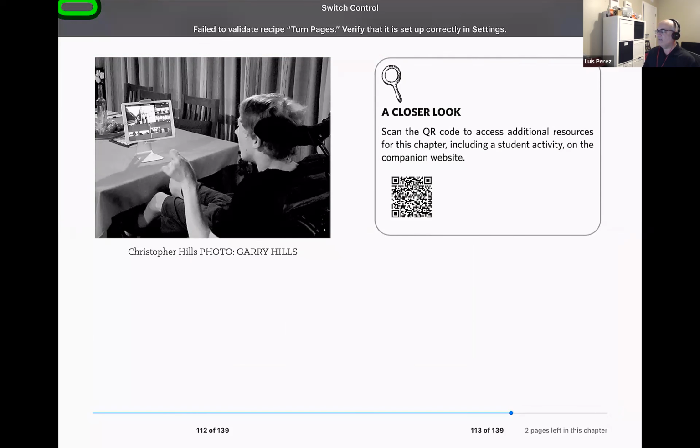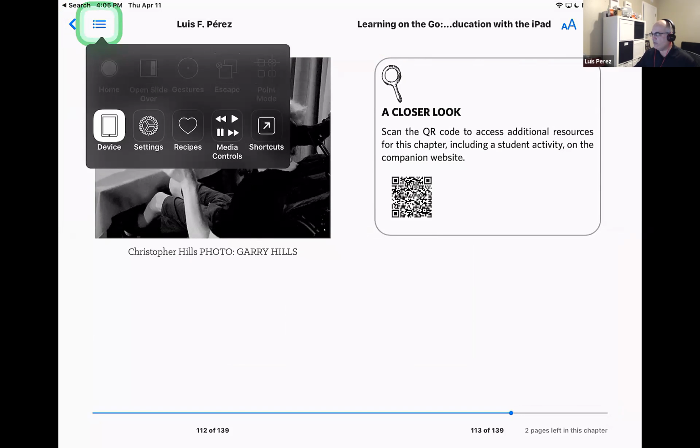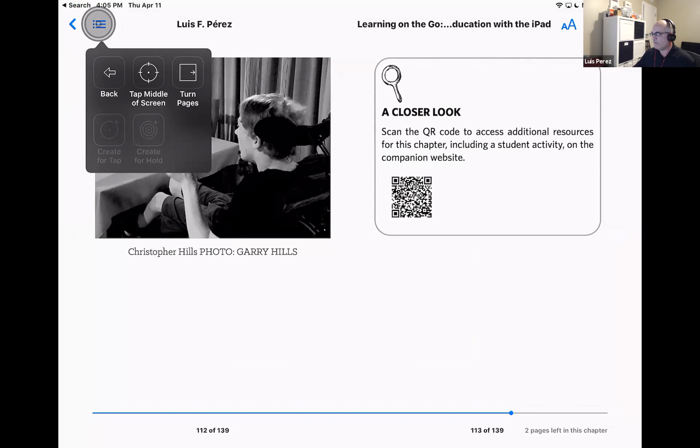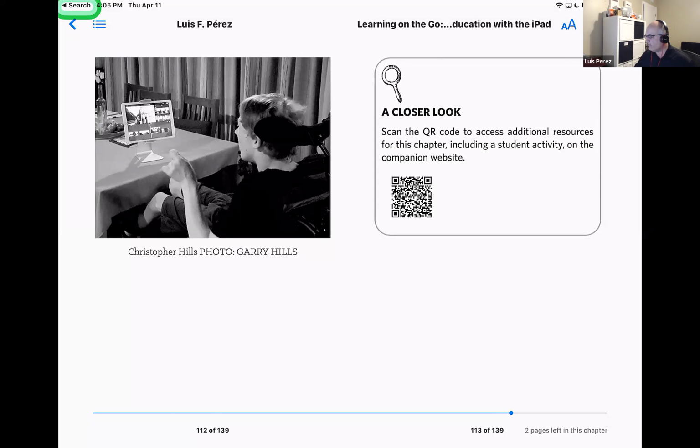All right. So now it lets me know I'm in a special mode called recipes, and it tells me what recipe is activated. So now each time I press these switches, looks like I exited out of recipes for some reason. Let me just do this real quick. Apparently there is something wrong in my settings. So let me just go back.